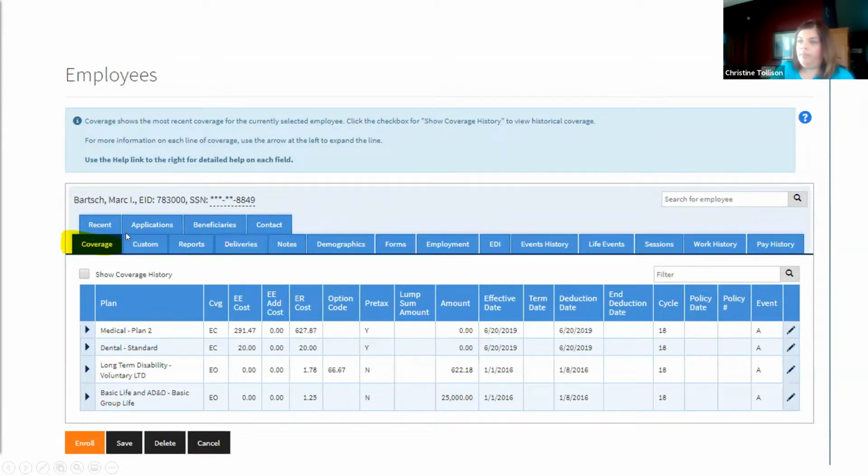And then there's several other tabs that you can go through with regards to demographics. Demographics is going to list all of the dependents who they have the ability to choose coverage for. Employment will give you their employment information, salary information, and so on.